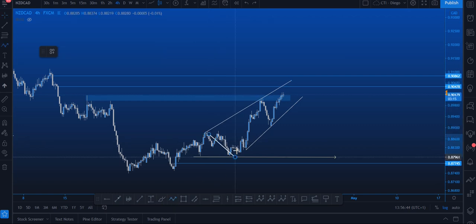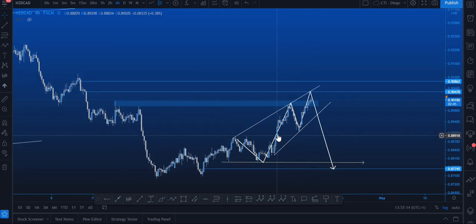So we've got one tap, we've got a second tap, which is in confluence with the liquidity. We also have the equal highs, as you can see. I was expecting this to be plan A. It's played out, but I'm also expecting our higher probability trade, which is plan B, which is a stop hunt of the first stop hunt. These equal highs, they've been stopped out by this fella. So this fella has stopped out the previous equal highs, and now I'm expecting a second stop hunt. This is where I'll be looking to get involved on an entry.